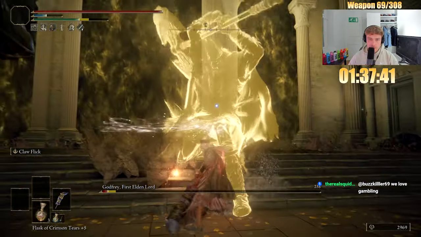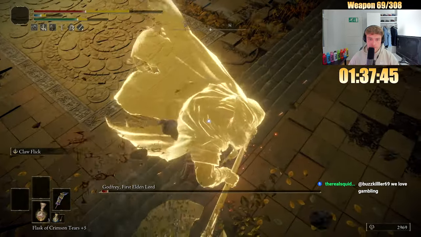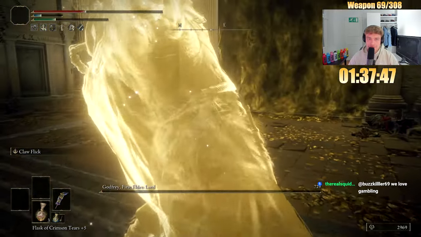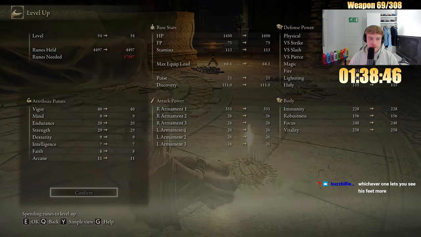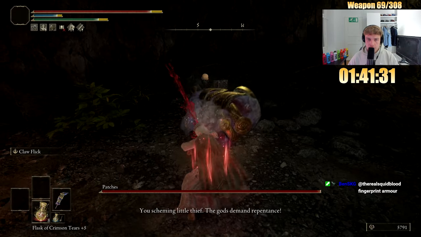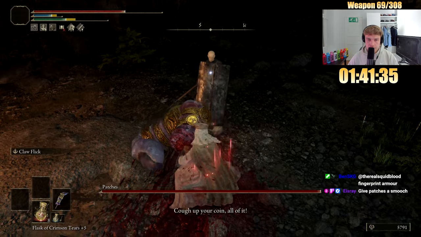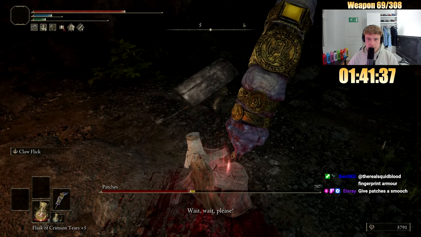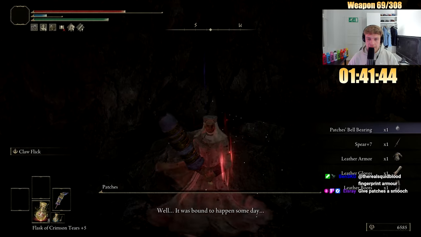And bang. Thank God for the hyper armor. More strength. Let's go kill Patches first, I guess. Can we get through his shield? Not really. Well, maybe we can. Sorry, Patches, for fingering you.